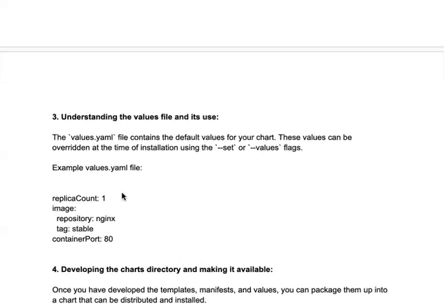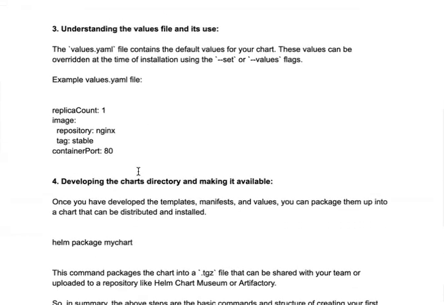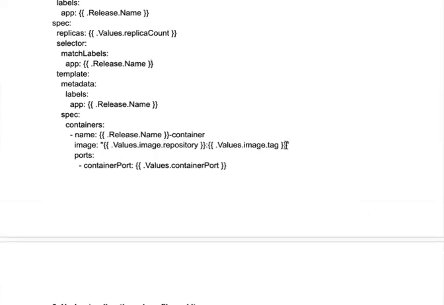Right. So if we take a look at the values.yaml file, you will see here is a replica count equal to 1. If you see the configuration above, you will find that we have used replica count here, right? So this complete expression will get replaced, and in place of replicas, you will find the value as 1 here, right? But I have written it dynamically. That's why I have specified it like this. And similarly, if you see, it says image repository is nginx, tag is stable, right? So this complete expression gets replaced, and it will say nginx:stable, like this. So it will come like this as the overall value, right?